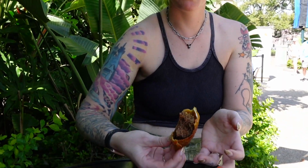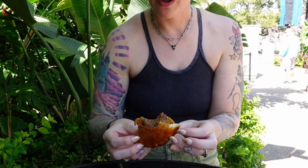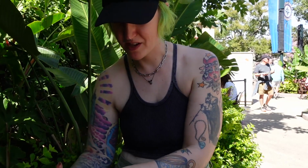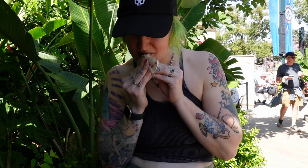Wish it at least filled the whole patty, and then perhaps the pastry itself was a little bit lighter, because it's pretty crispy, but it's an enjoyable bite. I don't think it's something I would... I mean, I'll probably get it again because I want it to be lumpia. But it has a good curry flavor to it, which is really nice.